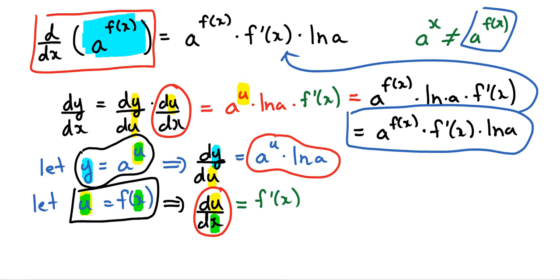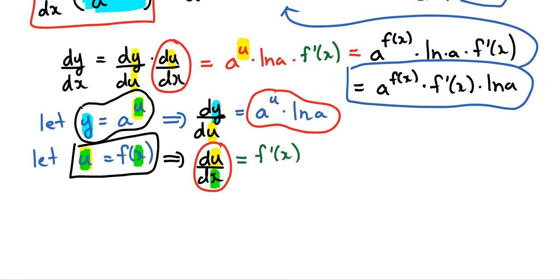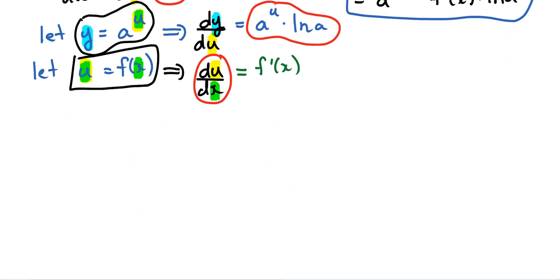Alright, now before I continue, let me just do a quick simple example of this derivative in action. So if I have something like y equals 5 to the power of x squared, and I want to take the derivative, this would be y prime. Let me just rewrite the derivative on the side here, because I know this is still new.